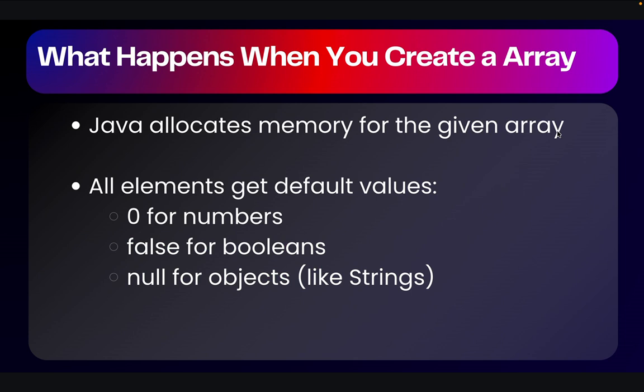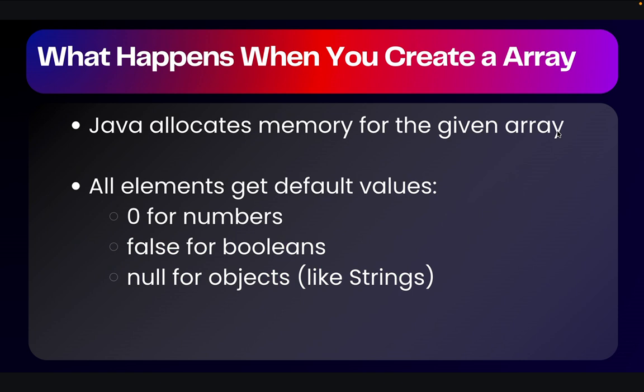So what happens when we actually create this array? What's going on in the background is Java is actually allocating memory for this array, meaning it's saving space for the values you are going to provide. And once we create it, those elements are going to get default values because when we created it on the previous slides, we did not give it data values. We just simply said this is how much space we need and this is the data type it's going to be and this is the name for it.